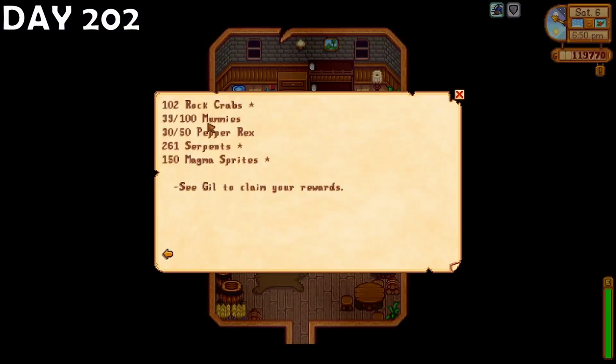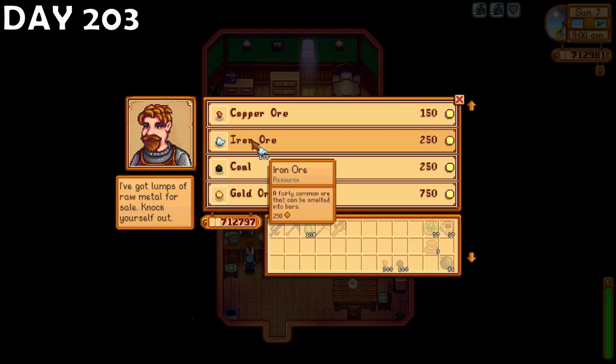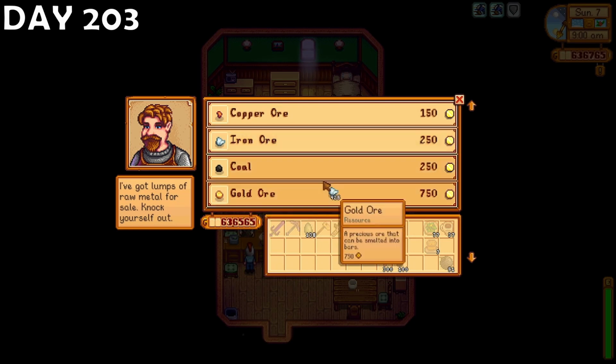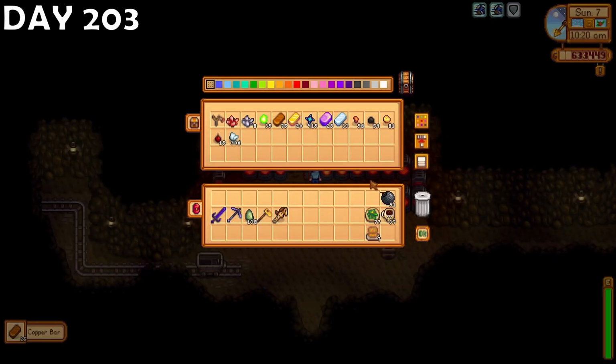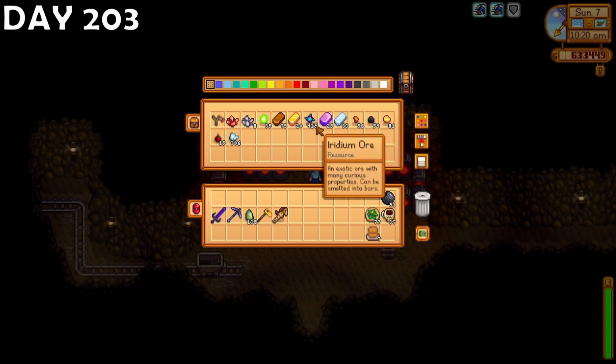Now this is where I'm up to. I need 61 more mummies and 20 more rexes. It's not far to go. The next morning, and I spend more money buying some raw materials because I'm keen to get all those kegs done. Lots of smelting, and then I check my chest and I'm surprised to see I already have quite a few stashed away. That is a winner.